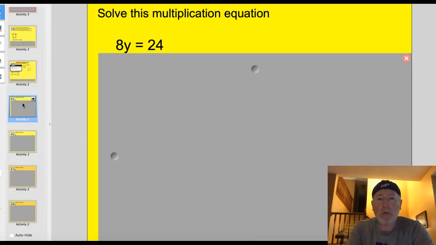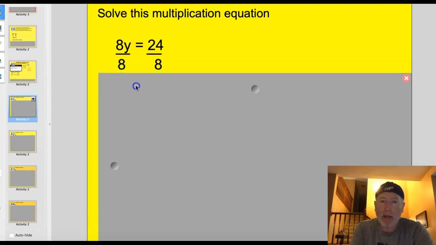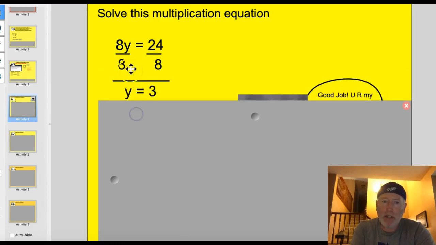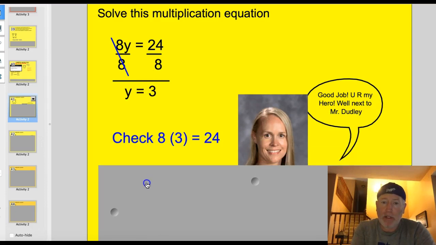We got 8y equals 24. How do we get y by itself? How do we isolate it? Well, we get rid of 8 times y by dividing both sides by 8. When you do that, the 8's cross off because 8 divided by 8 is just 1, or just plain y. And 24 divided by 8 is 3. You can go ahead and pop that into the calculator and see if it makes sense. 8 times 3 is equal to 24.